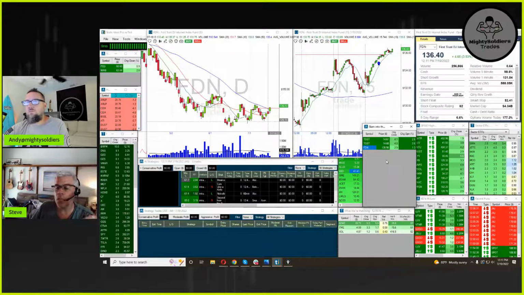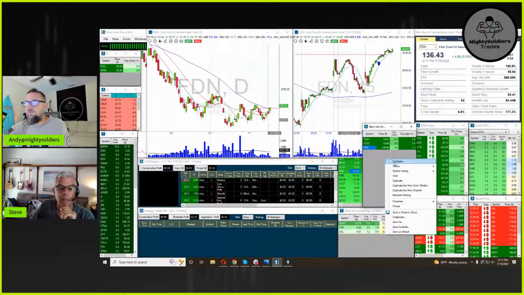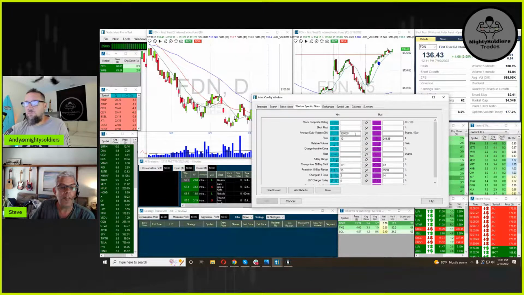That's just one example of many ways in which the real-time scanner, not a screener, but a scanner, is constantly watching the pulse of the market, every single symbol, in real time with all these filters. We saw I had a pretty good amount of filters in here. You can do that. Average daily volume: I want at least 300,000 shares average. My price. Okay, so this is going to be interesting.